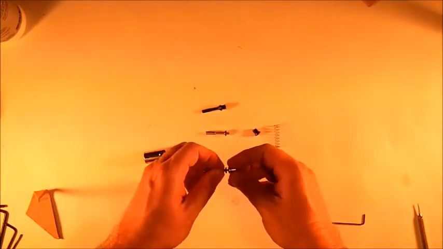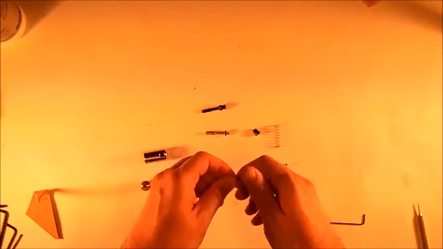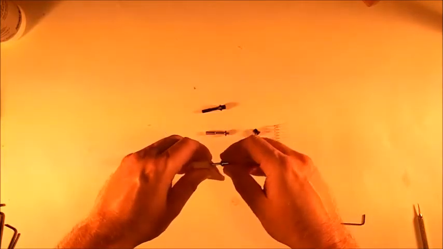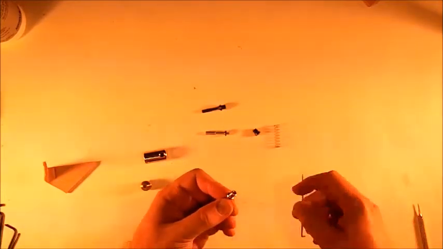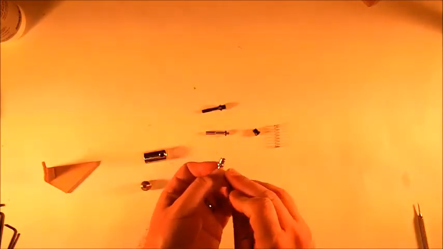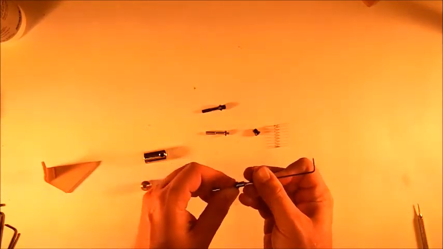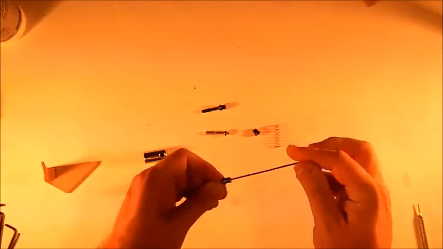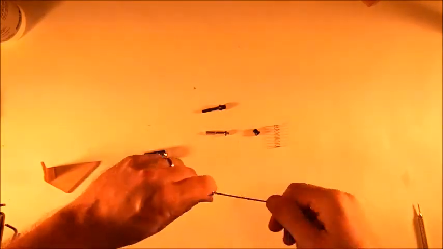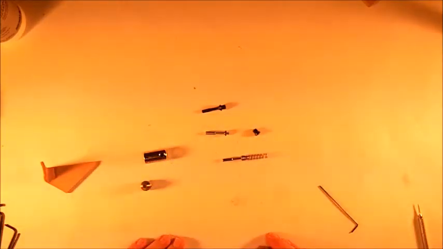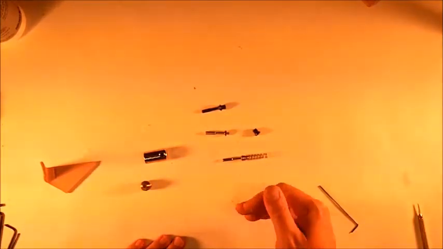Then simply screw this part back in, tightening it down. I would then go ahead, like I said, chuck that back up in your vise and tighten it back down as tight as you can get it, and then use this set screw to use a friction fit to make sure that pin doesn't move. Only do this as necessary, and frankly I would wait until this thing leaks down the barrel. I wouldn't take this apart and do any maintenance on it until absolutely necessary.